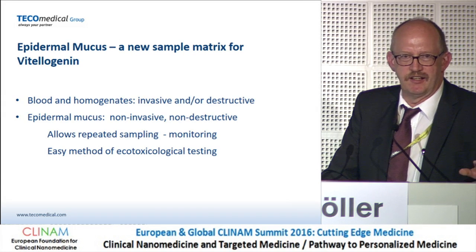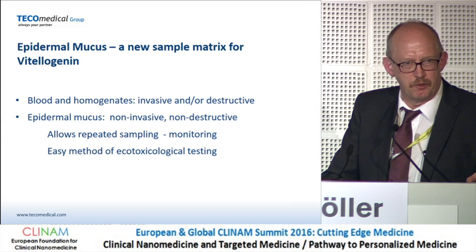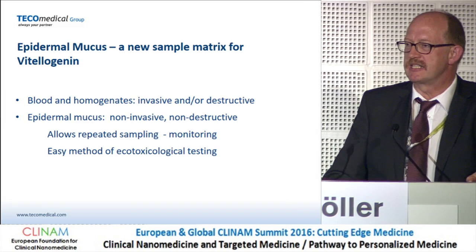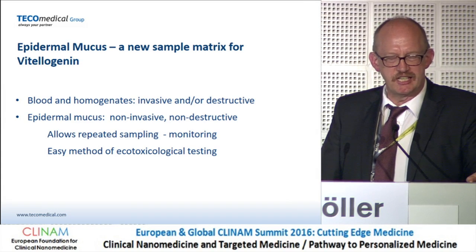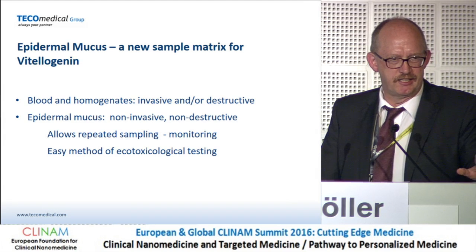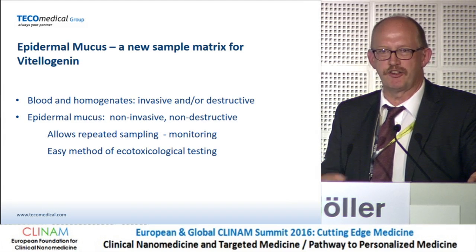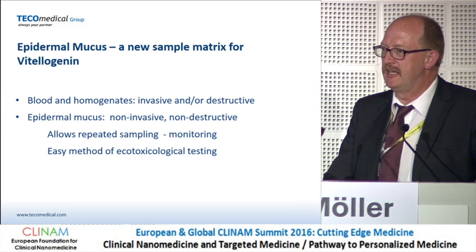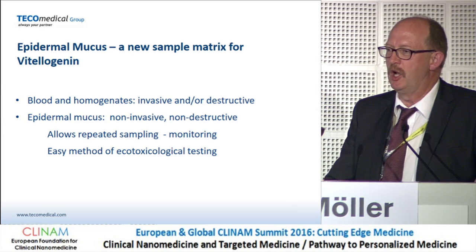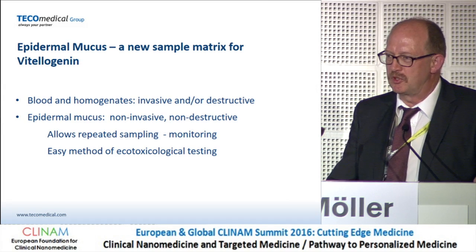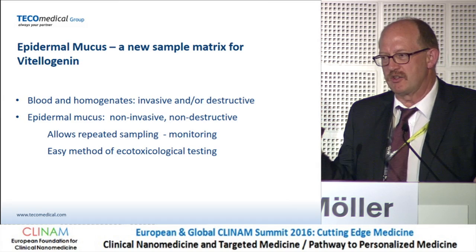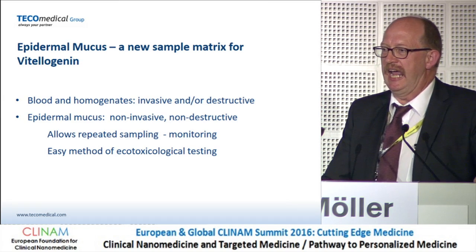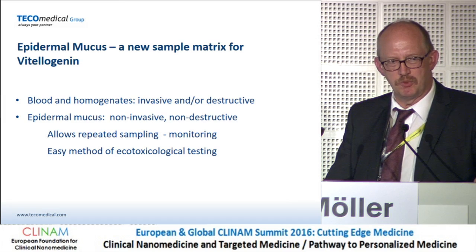Little testing is done in water and in fish to see these effects, because testing of Vitellogenin is normally done in blood and homogenate. This has a lot of impact from a legal point of view, so it's not easy to do these tests. We have developed a new system which detects Vitellogenin in mucus, and this allows us to take samples non-invasively and non-destructively. It also allows multiple sampling.